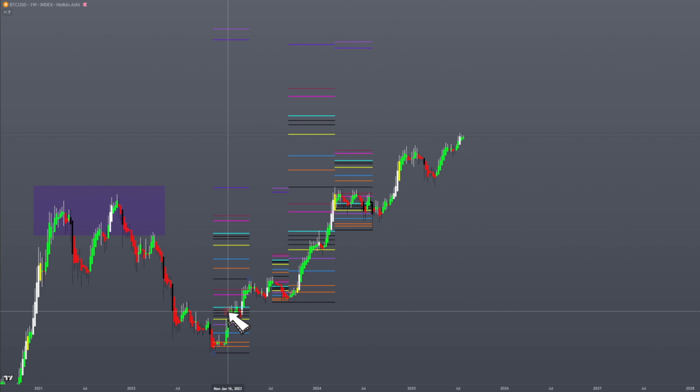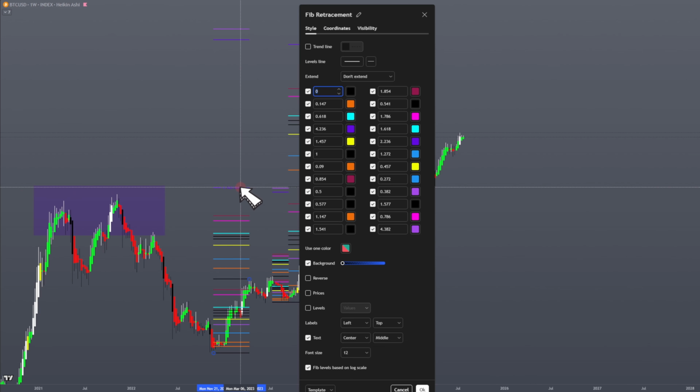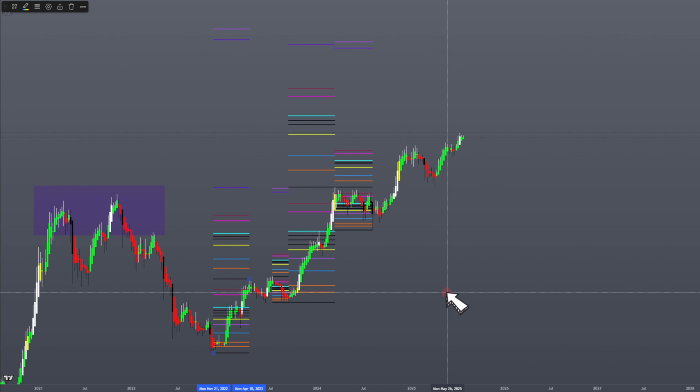But what I want to point out here is we can see each of these Fibonacci retracements that I have here of the first bullish leg of the bull run, second bullish leg of the bull run. We see here this first retracement of this first sideways consolidation, second retracement of this second sideways consolidation. You can see here that it points out these zones here. This one here is going to be with the 2.236 to 2.32.